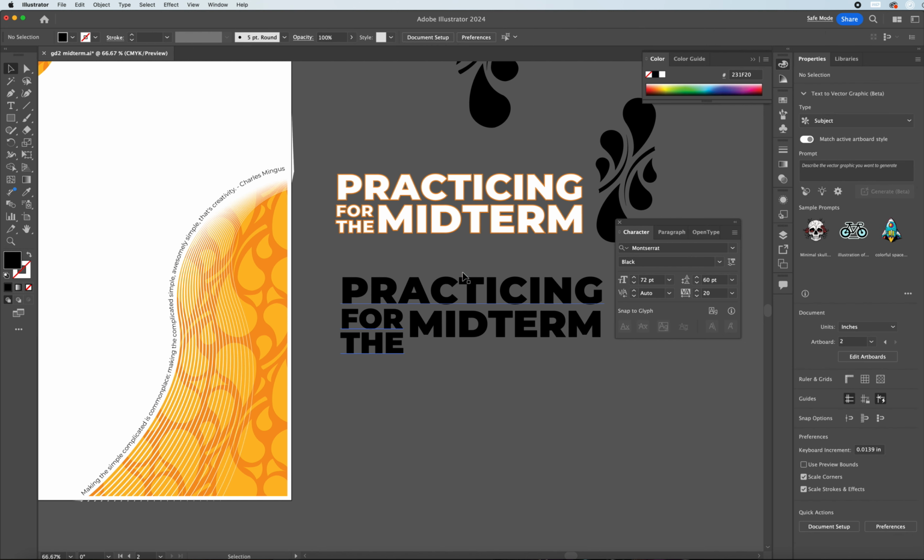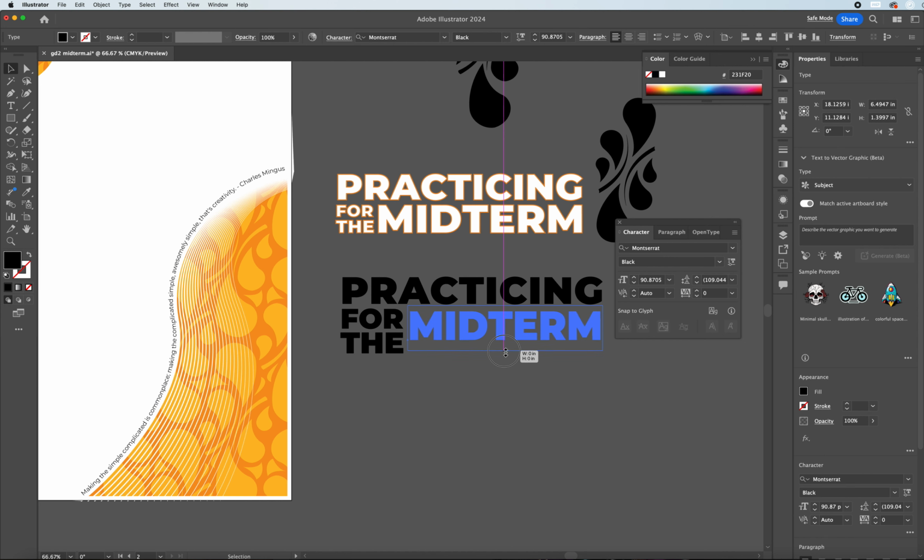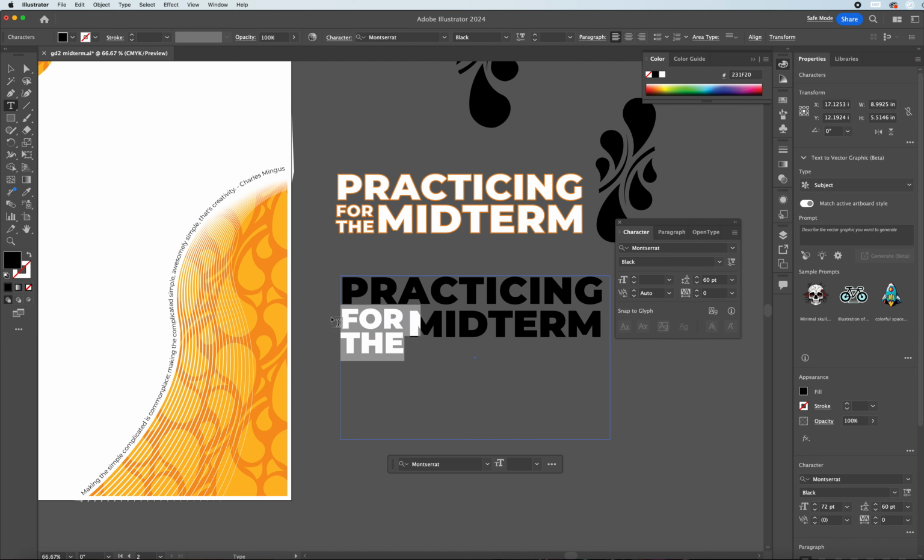If I want to scale it down, because I didn't actually create a text box, I could extend this text, but I don't think that matches very well. So what I am going to consider doing is modifying my FOR and THE. But as text, we really are restricted to what we have overall. So if I want to modify FOR THE, yes, we can get into modifying the size of the text. And again, I will have to modify my leading as well because it is smaller type. So it is a back and forth to figure out what works for you.